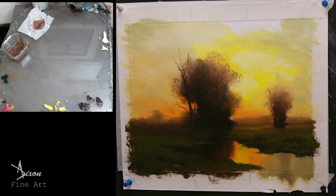Okay, folks, we'll work on this one here and maybe finish it off. There isn't too much to do in it, but another little bit. Now I can already see that I have slightly misaligned this reflection here, but easy enough fix, folks. Easy enough. Alright, let's get to it then.